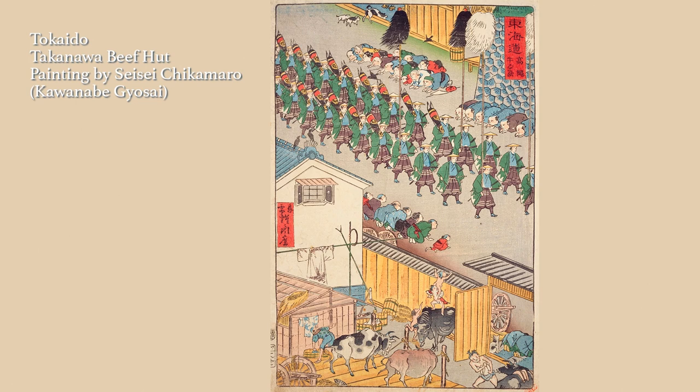For the construction of Zojoji Ankoku-den in 1634 and the building of the stone wall at Ichigaya Mitsuke two years later, a large number of ox-carts capable of transporting heavy items were needed. The shogunate therefore called in ox-cart carriers, led by Shibae Kimura, an ox dealer in Kurumacho, Shijo, Kyoto, to Edo to transport the oxen. After the construction work was completed, they were allowed to settle in this town and were granted exclusive rights to use ox-drawn carts to transport goods. At its peak, there were about 1,000 head of cattle in this area, officially called Kurumacho, or Cattle Town.